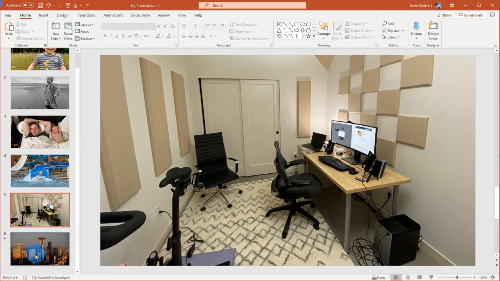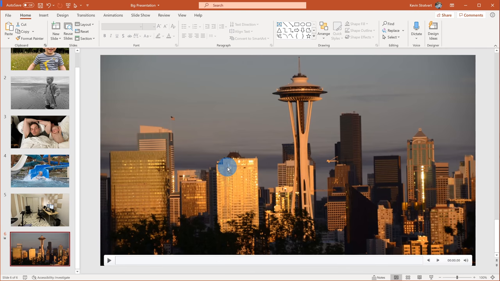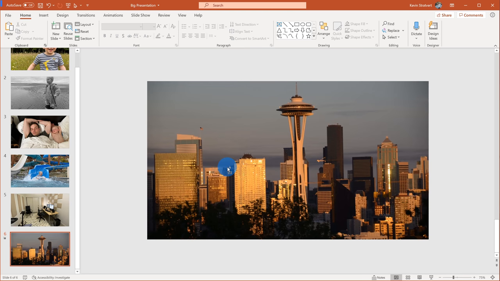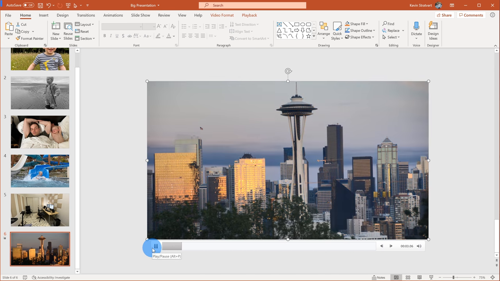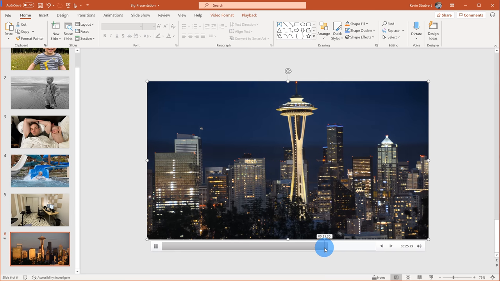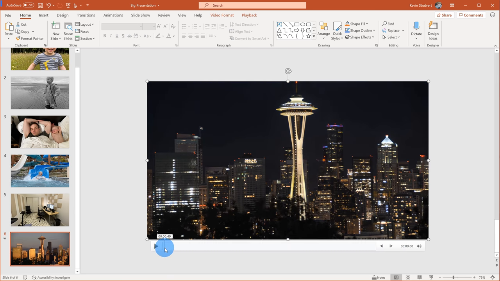And then in the very last slide, this is one of the big culprits of taking up a lot of space in this presentation. It's a video file. If you're curious, this is Kerry Park in Seattle. This is by far one of the best places to see the city of Seattle skyline. And here you see a time lapse where it gets darker and darker. Yes, this photo and this video took a long time to film, and I probably wouldn't do it again, but it actually turned out pretty nicely.